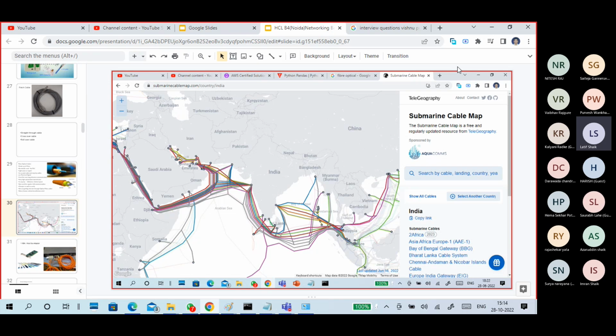Next, we are all getting internet through fiber only. Fiber optical cables only, we are getting internet. Not just your home router, like a Jio router or Airtel router, but globally we're all connected to these fiber optical cables, which are under seas also. Under oceans, the cables are run, and they connect one country to another country, so we can transfer the data.